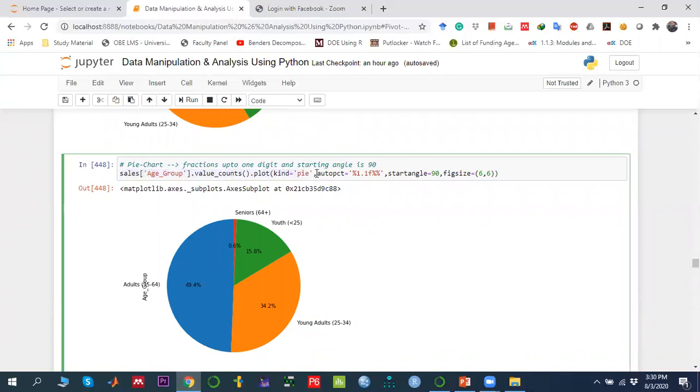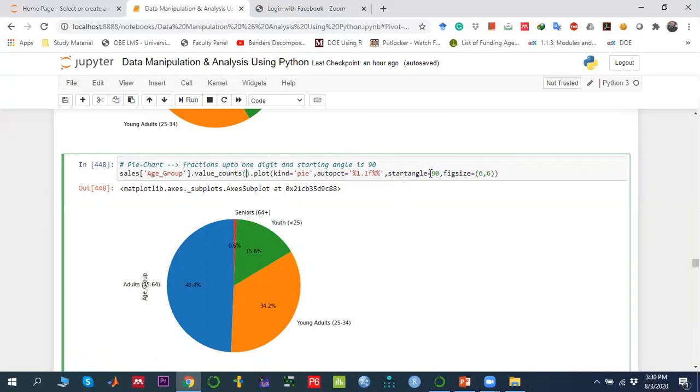We will add these two lines, that is autopct, percentage 1.1f, meaning after the fraction only up to 1 digit, show me the percentage. Then we are saying that the starting angle is 90, so that means it will start calculating the area of the pie at a 90-degree angle, right? So this is this one.